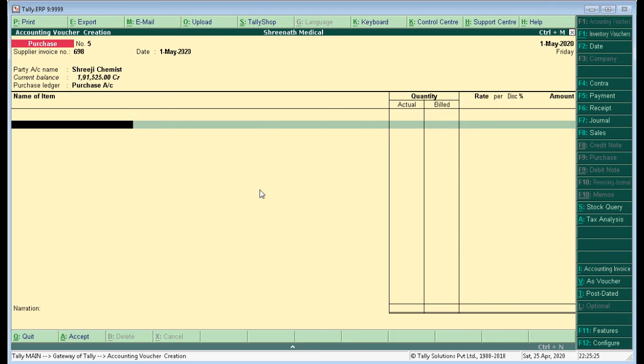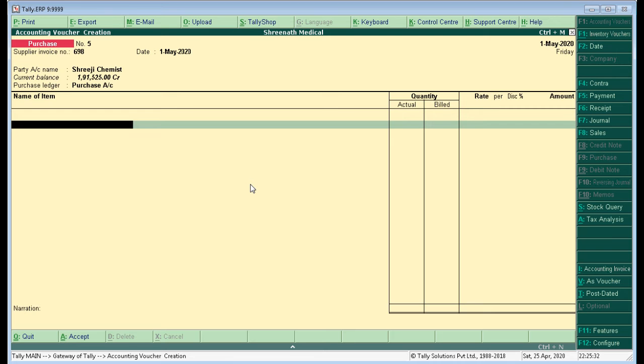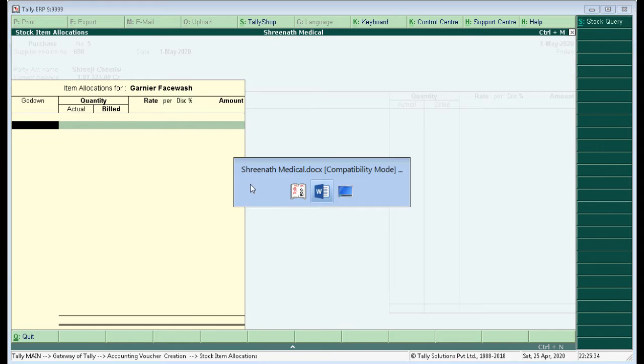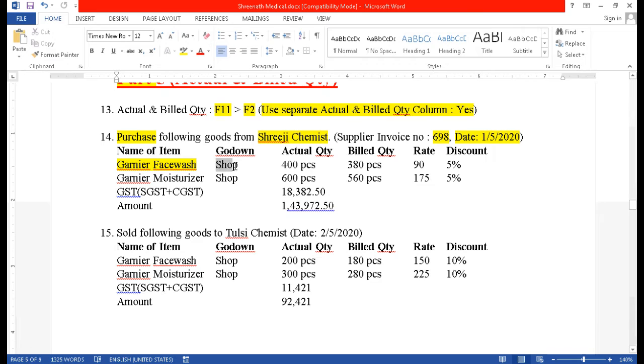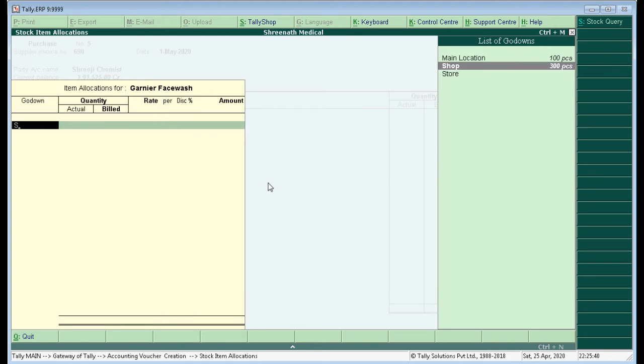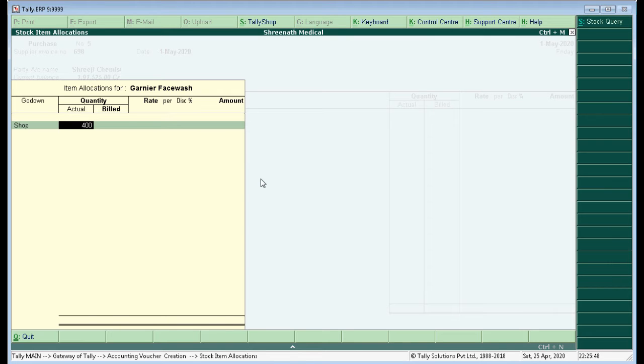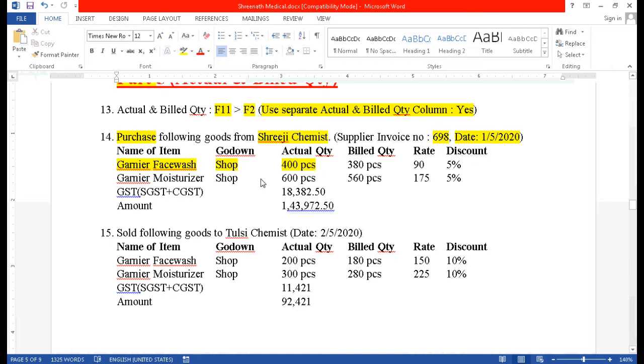Now we follow the steps: stock item, then go down and then quantity. So we have to enter 2 different quantities. One is actual quantity, another is billed quantity.